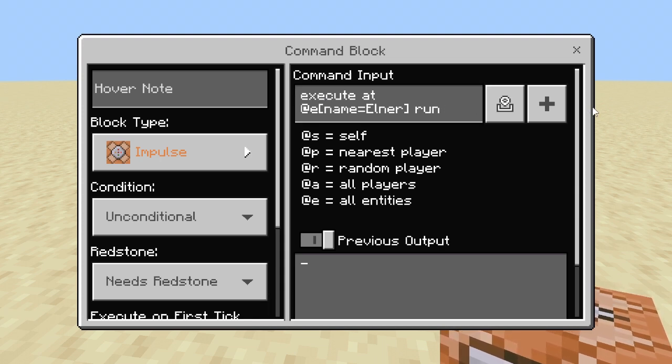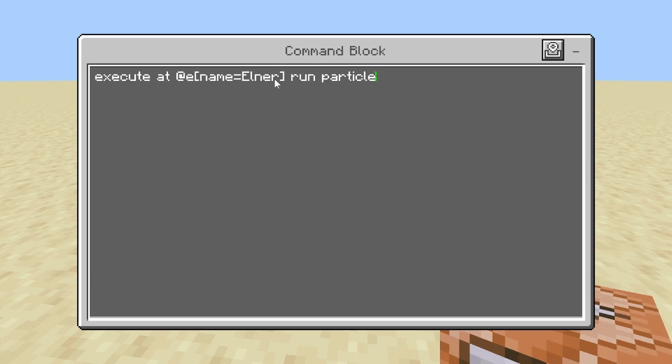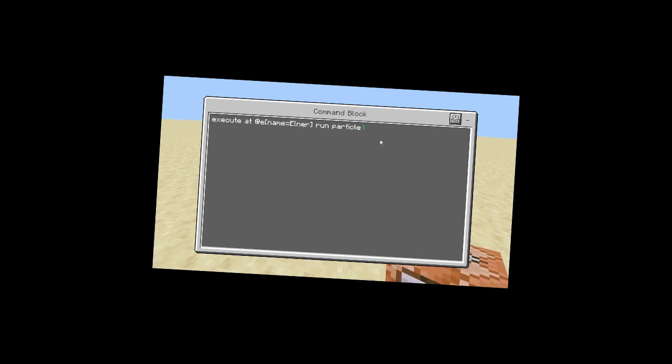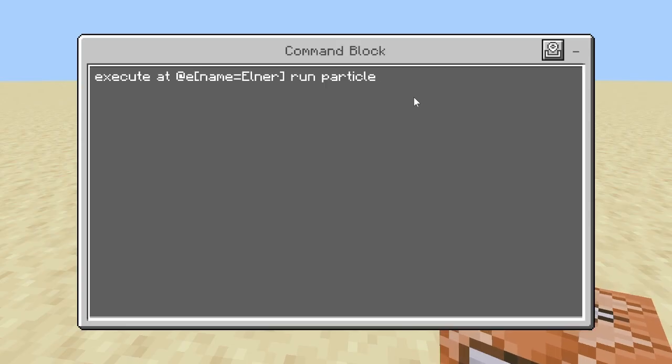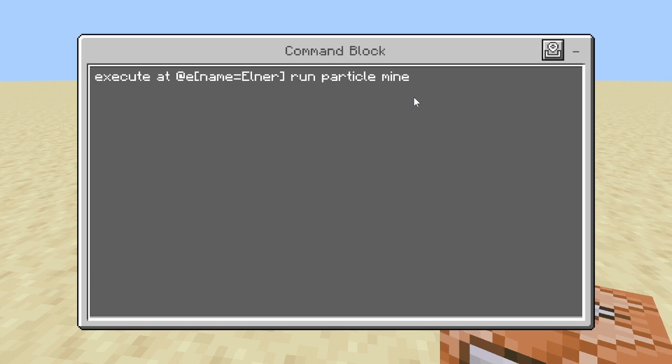particle. Yeah, no, you don't need to specify the tildes before the command even starts anymore. That doesn't make any sense. I don't think what I said made any sense either. Particle. Let's do large explosion, because pretty sure that's like the one I remember the most. Or actually, no.